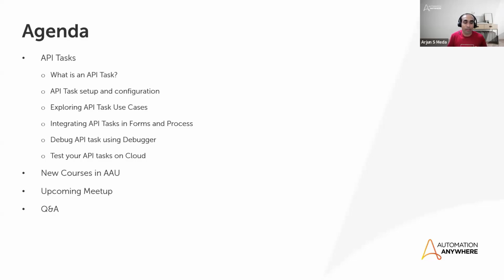He'll also talk about a couple of use cases, where this is useful, and how API tasks can be used within forms and processes. He's going to show us how you can integrate these API tasks in forms and processes, how you debug them while building, and how you can run them independently as well.